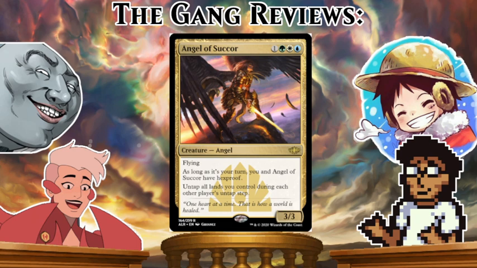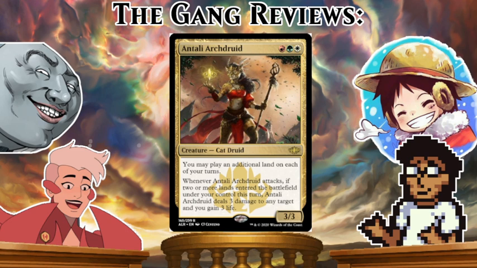Okay, so next up is another card that's really close to my heart. I think lots of these multicolored cards are just really cool designs. It's Antali Archdruid. I feel like Dodger should take this one because he's been getting all the cats. Well, I think this card is good in two different decks that I sort of champion. One of which is Lone Survivor, and one of which is Wonderfall.